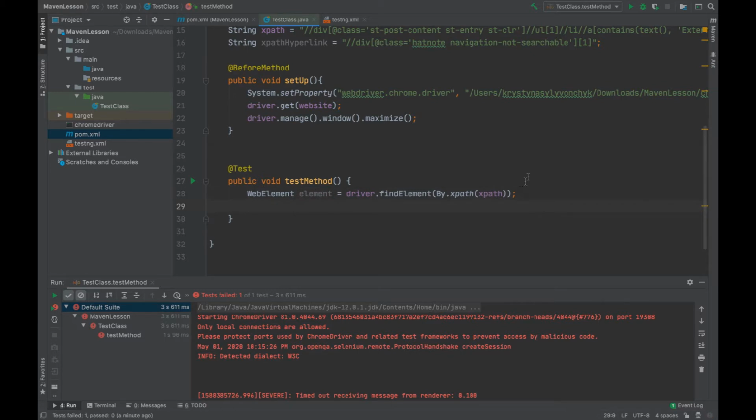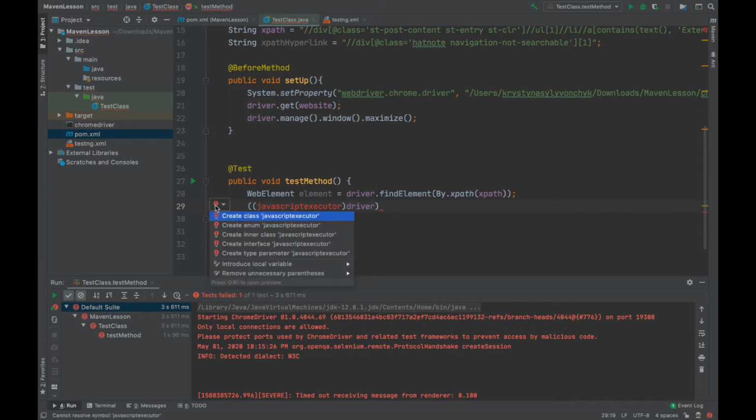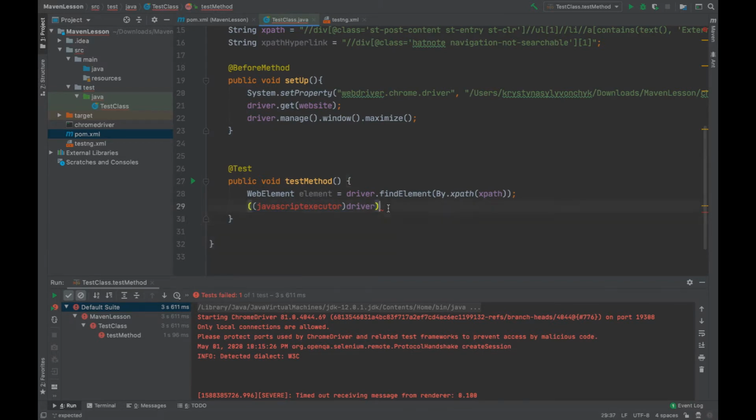Good. Second, we are going to use our JavaScript executor. JavaScript executor just helps us to scroll down on the page, to scroll to the element itself. So you don't need to know Java to use JavaScript executor. You can copy this and paste it as just one string or type together with me. Most likely you will need to import it. Let me finish this. It should be capital, so you are able to import it, right? Don't make such silly mistakes.